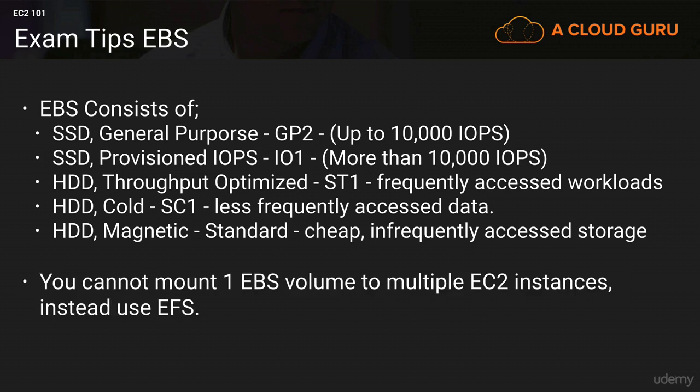Now, a really important point to remember going into the exam is that you cannot mount one EBS volume to multiple EC2 instances. So if you think of an EBS volume as an internal hard disk that's plugged into your laptop or your desktop, for example, you can't then connect another laptop or desktop up to that internal hard disk while your computer's running at the same time, right? It just doesn't work. So likewise, you cannot mount an EBS volume to multiple EC2 instances at once. If you need some kind of shared storage area, you're going to need to use EFS, and we're going to have a lab on that coming up as well.